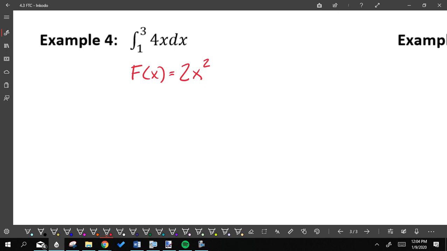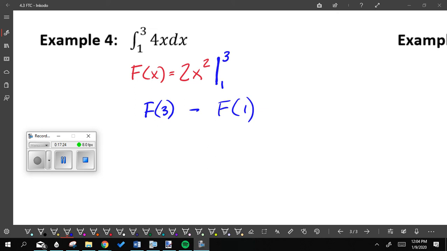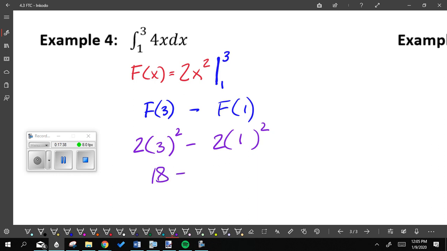Show me your answer when you get it. We got you to the easy part here. Once we're here, it's just a matter of looking at it this way. We can plug in 3. We can plug in 1. 3 squared is 9 times 2 is 18. 1 squared is 1 times 2 is 2. 18 minus 2 is 16. A lot of times, students are going to struggle with the simplifying of this thing. There's a lot of mistakes you can make, and we'll point those out as we go, but be careful. If this were a free response question, that right there would be a wonderful answer. Leave it there. If it's multiple choice, you have to work your way down. But otherwise, leave it with just numbers. You're good. Let's go to example 5.